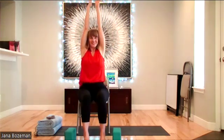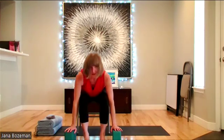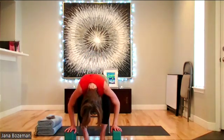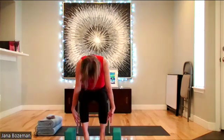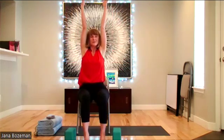Inhaling, reaching up, Utthita Hastasana into Dasana. These look lovely. As you exhale, you gracefully fold into your Uttanasana. Inhale, you lengthen into your Ardha Uttanasana. Exhale, we fold back in. Inhaling, making your way back into your extended mountain pose, taking up space. Exhale, hands come to heart center. So you have 3 more of these on your own.